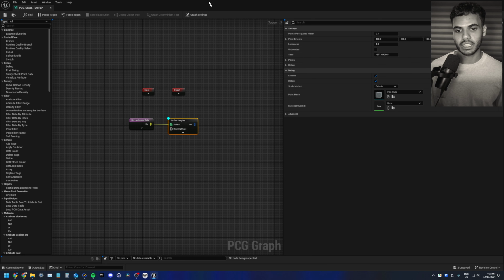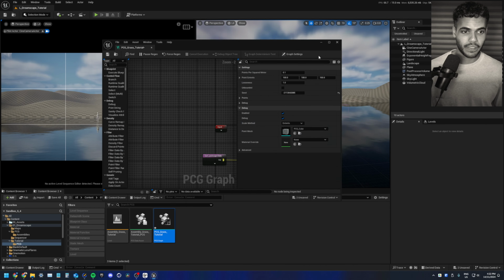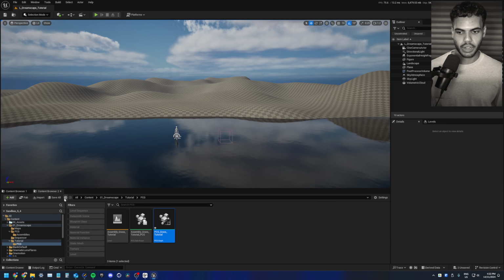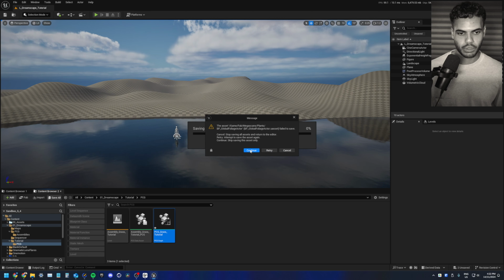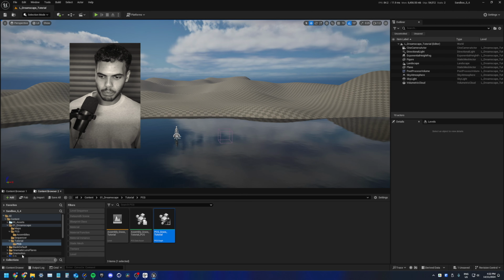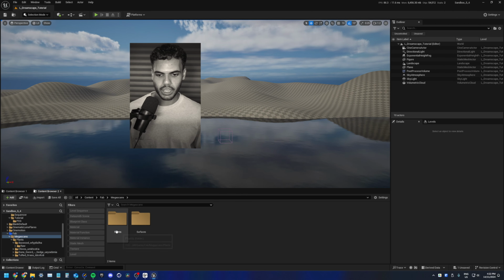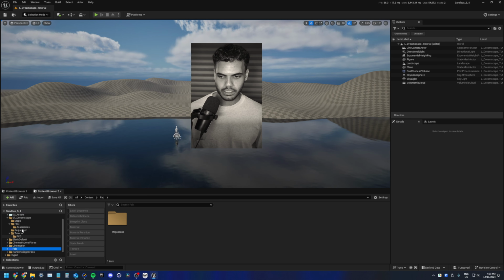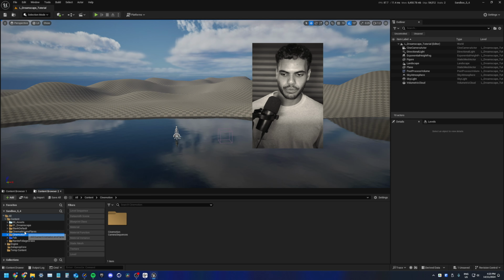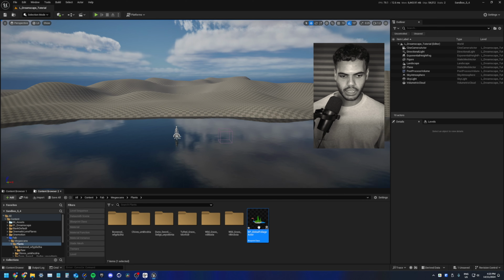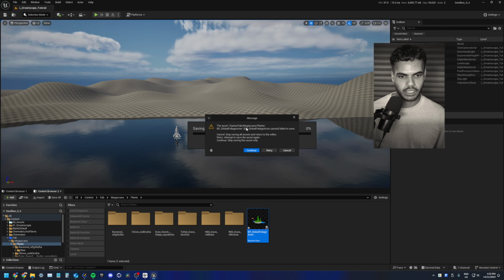And if I press D to debug, nothing will show up, and that is because we first want to save all. Also, I'm getting that weird bug with Fab. Now when I import Megascans assets, I'm getting this weird BP foliage actor bug. Yeah, this guy, it will not save. Look, if I try to save it, it can't.